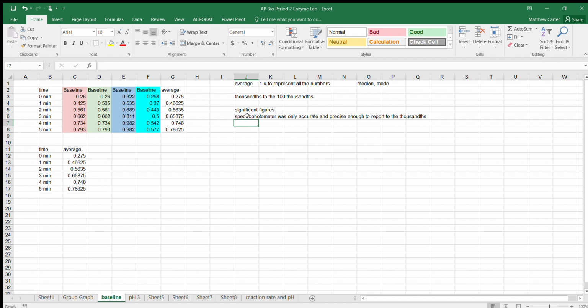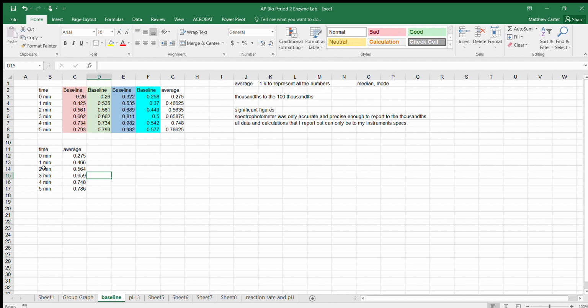So significant figures says that all data and calculations that I report out can only be to my instrument's specs. So I can only report out to the thousandths. Something real quick we can do, we can take these numbers here and right click on those cells and format them. It is a number, and now I have the option to set it to 3 decimal places. And now we've done significant figures. We've rounded it to those significant figures.